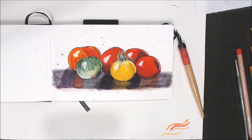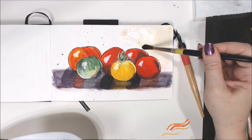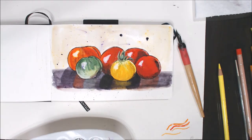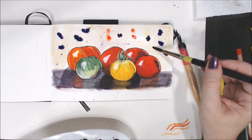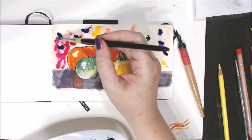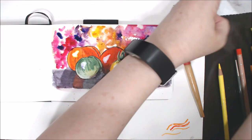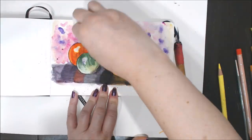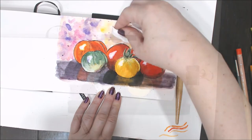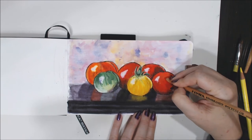And it's very dark, so I take a paper towel and kind of get some of that color off because it looks way too vibrant. It's taking away from the tomatoes. So I go in with a wet paper towel, and try to get more of it off. And so here you can see that it's more subtle colors in the background. And I did the side of the table.